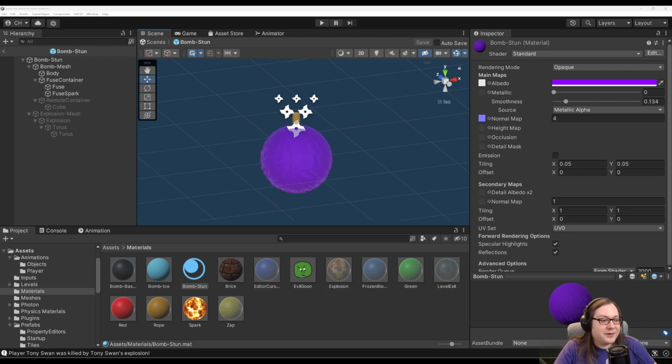One of the things I downloaded actually had a noise map with it, but I'm not sure how to use that in here. For most of these, I'm just using two different things. I have a base image that I'm applying, and then I also have a normal map to give it some texture.